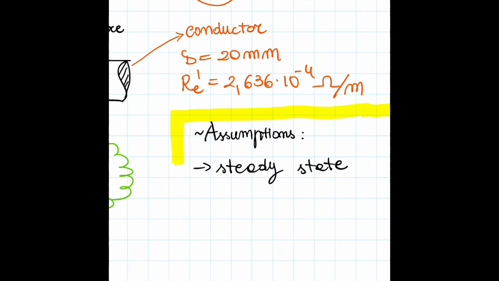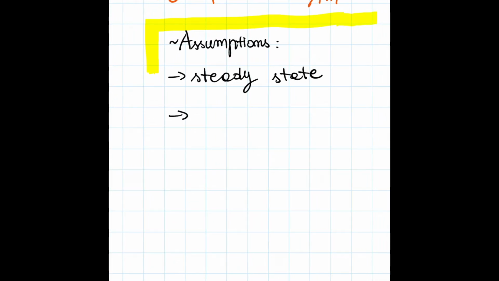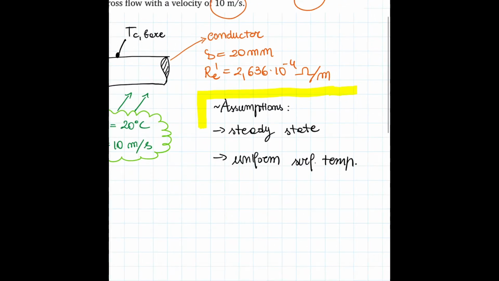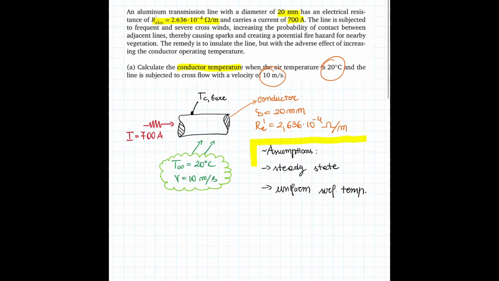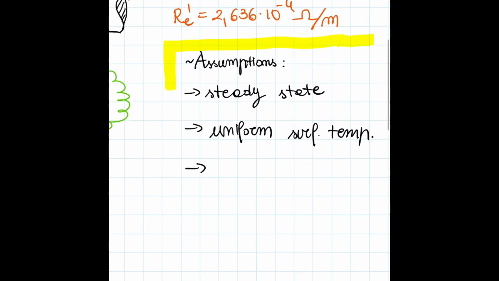The second one is crucial, so please pay attention to this. Basically, we are saying that although it is not explicitly stated in the question, we are dealing with uniform surface temperatures. Why is this so important? Because as I think all of you have now understood, we are looking at an external flow question. This was suggested by the given air velocity and air temperature. But you can understand that also by looking at the drawing of the question. The third assumption is negligible radiation. And finally, isotropic materials, so constant properties.